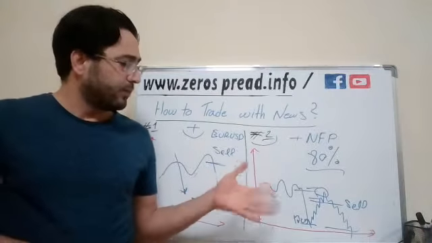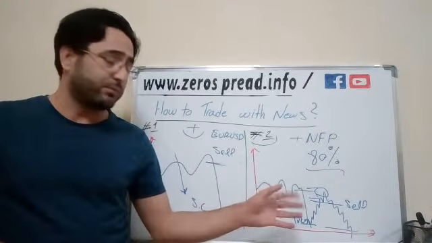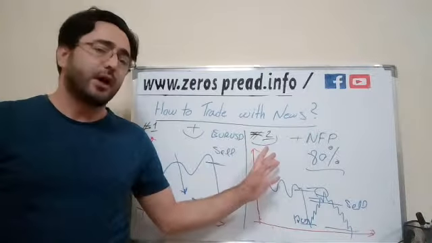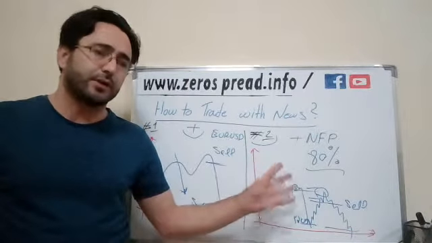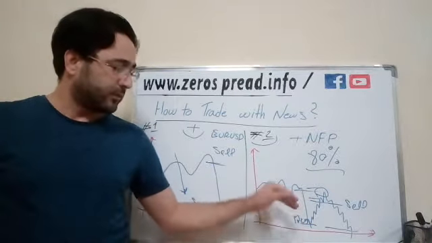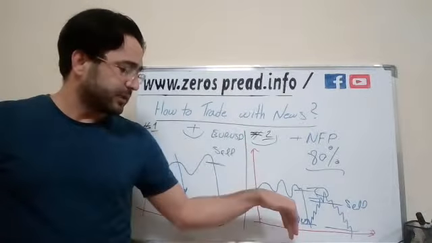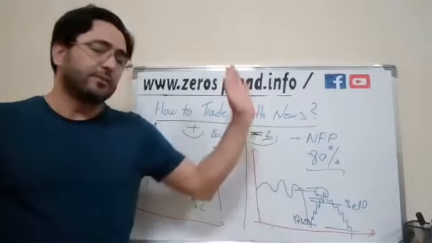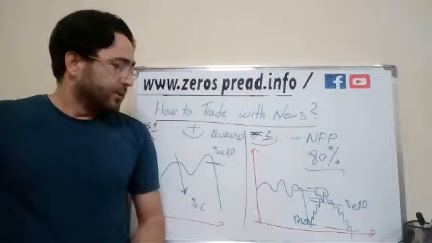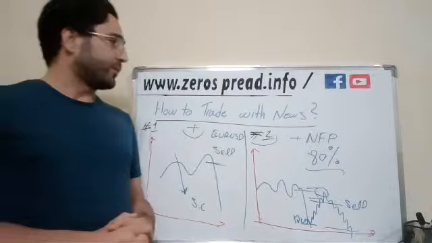The second one, which I prefer, especially for beginners, and even if you are a professional, I prefer to say, okay, wait for the news. When the news comes out and you already know the result, you know what's going on in the market, then you can open a position, find the waves, the lowest point, buy when it comes up, close, and again sell when it goes down, close. So this is a very simple way to use the news for your trading.